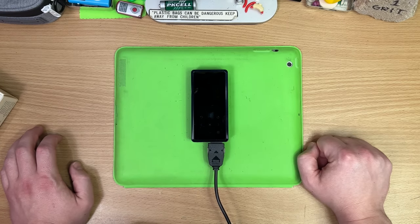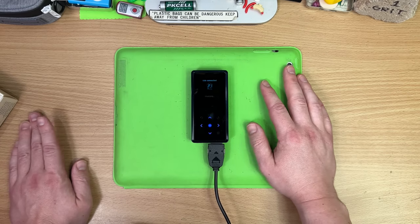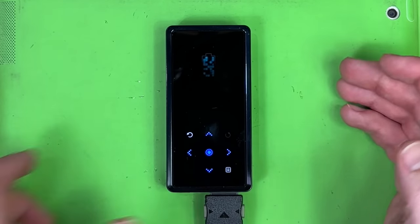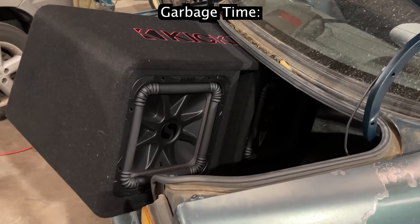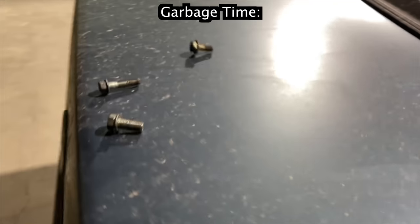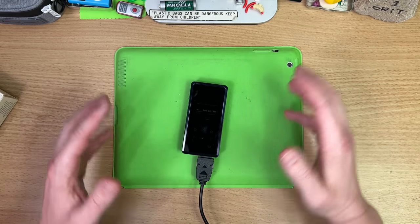Now we're USB connected and charging — that actually looks really neat. I'm on the Mac right now and it doesn't come up at all. This is not Mac supported. And in fact, this Mac is basically the same age as this thing. I just gotta hope there's stuff already on here. Can you turn on or something? Oh, it's got something on it! And someone had it set to bass boost. We all love bass — in my last car channel video we put subwoofers in a '98 Corolla.